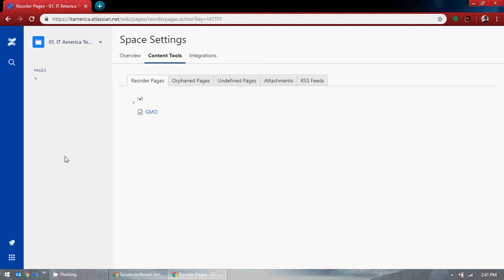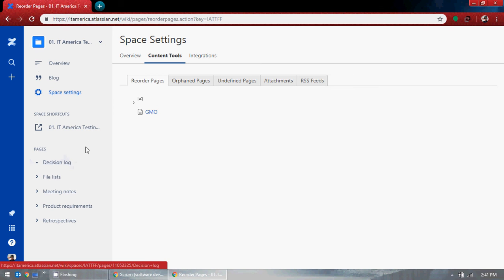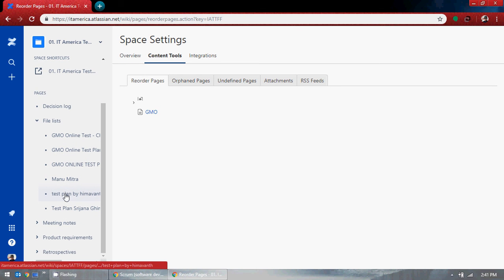So that's how. Let's take an example. Let's say you've gone into a project and it's the first day of the project, and you want to get all this access done. If you don't have access to it, because nobody will give you all these documents, you have to find your own documents from here, from the file list or product requirements.